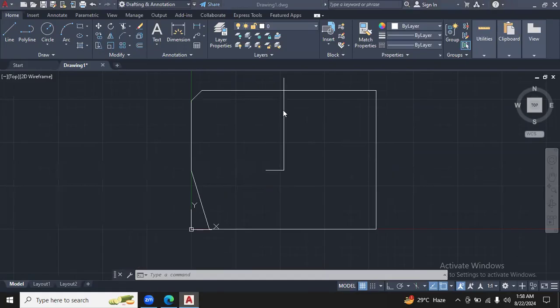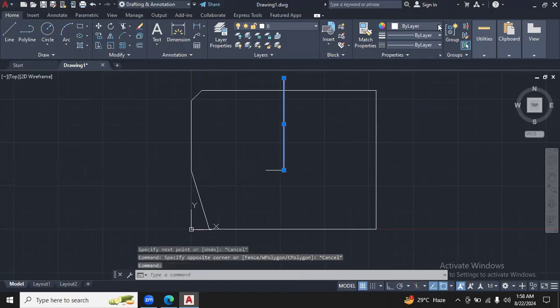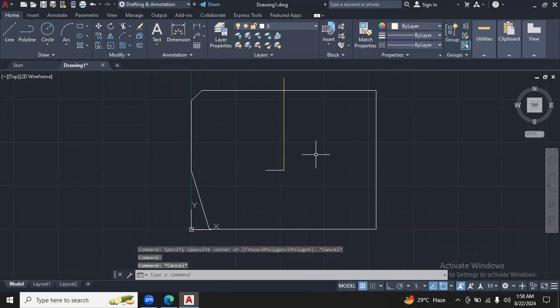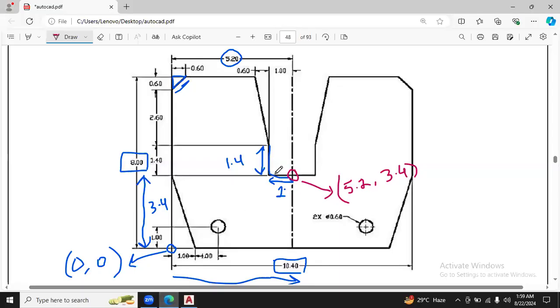Now you can see this particular line is our reference line. So I'll just highlight it using the yellow color because I have to erase it later on. Next is this height, and this is 1.4.